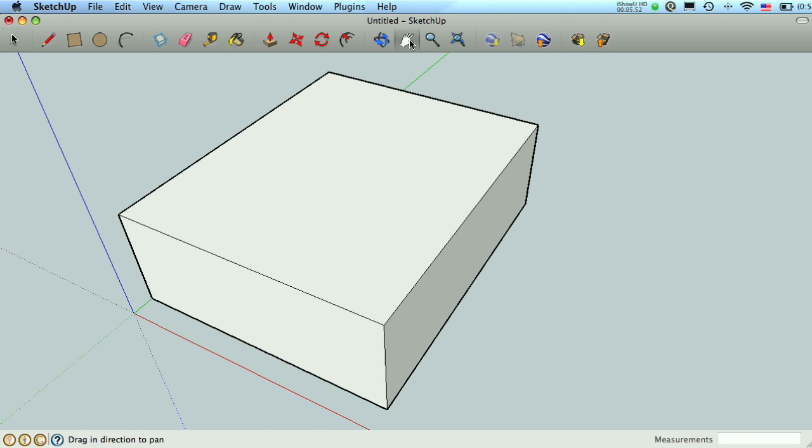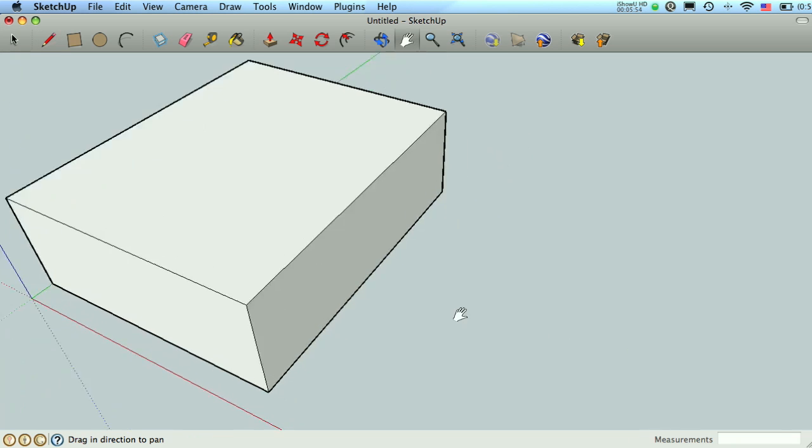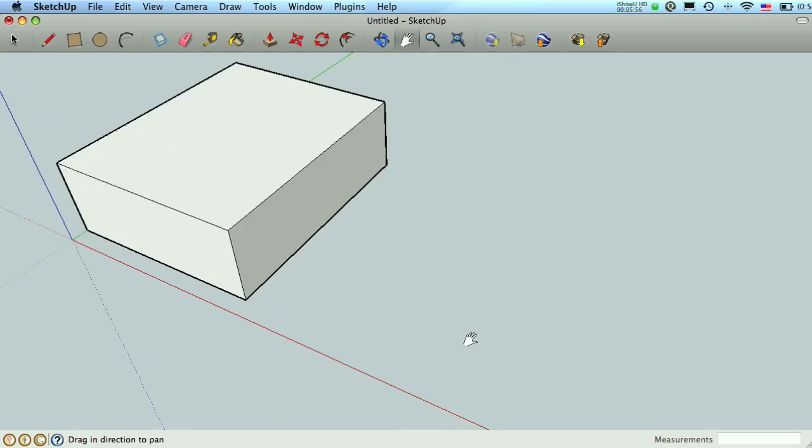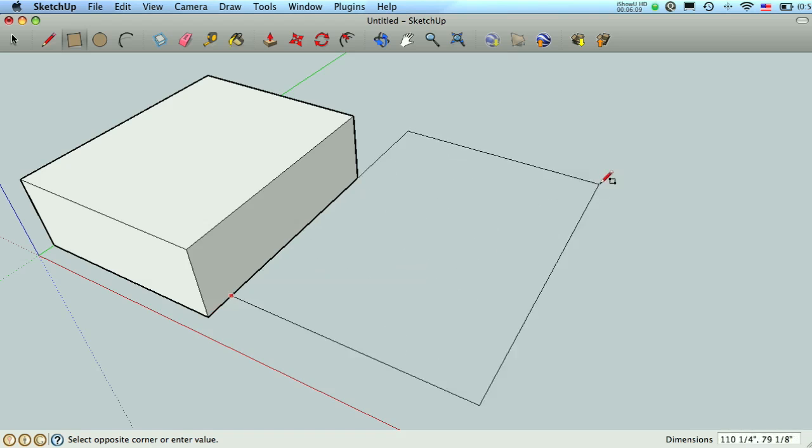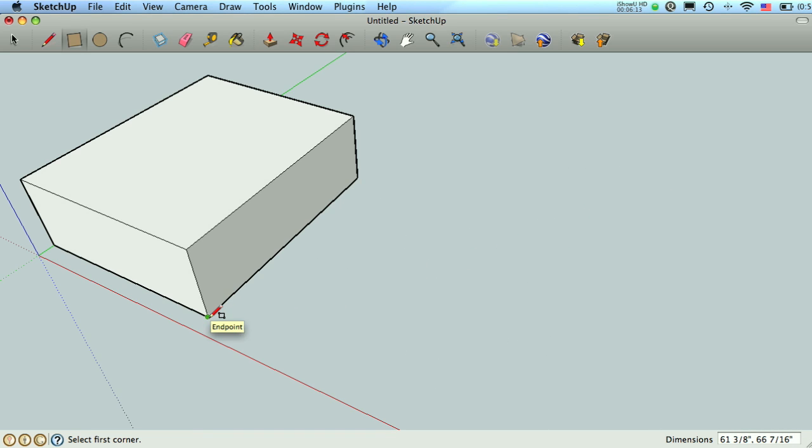So there's a rectangle. So let's say we wanted to make some simple stairs. So let's come over here and we'll build another one here. And again, these inferences, you'll see a lock on here. So we can start drawing, you know, we want these steps to line up. So we don't want to start there. We want to start there. So once you've started drawing, if you ever want to cancel, you can hit escape to undo what you've done. So we're going to start here, click.